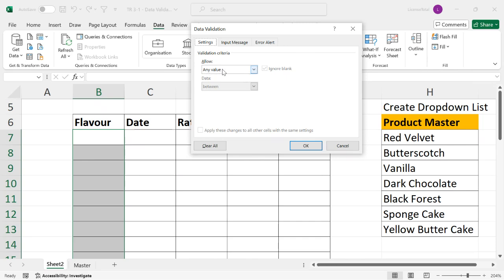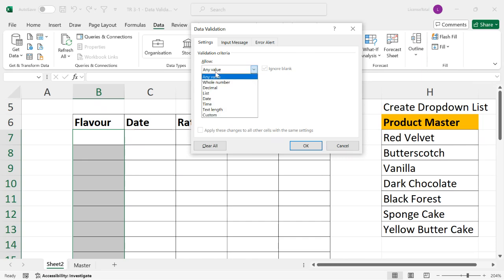Under the allow field, you can see something called any value. Any value means now there is no data validation. Any value will be accepted. Click on it so that you will find the different types of data validations available. We are not going to look at all of them, but we will see a couple. The other ones you can explore yourself.